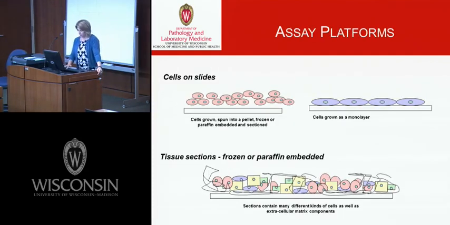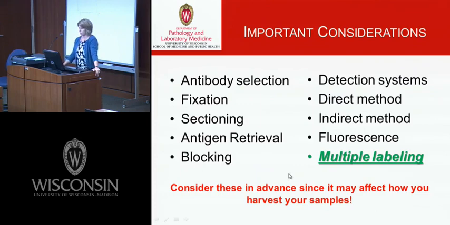So some things for investigators to think about. We can perform many of these modalities on various different platforms. As I had alluded to previously, cells can be grown as a monolayer on a slide and then subjected to downstream studies, or they can grow them in culture and then pellet or freeze them for additional downstream studies. Tissues can be whole tissues, either from human or animal, and those can be frozen or paraffin embedded, either a single piece of tissue on a slide or as part of a tissue microarray.